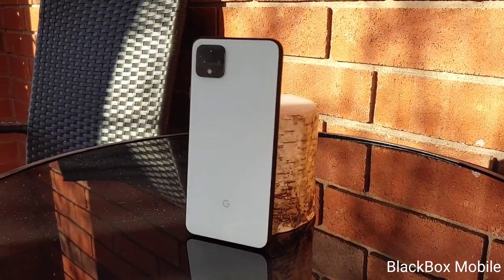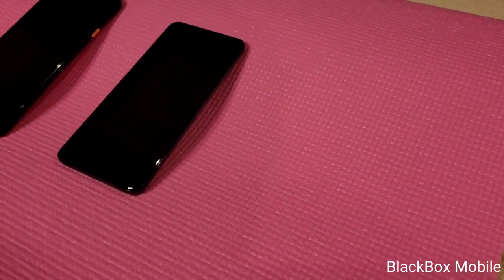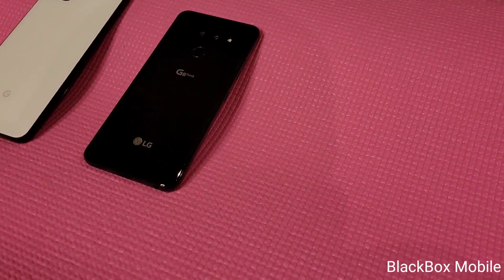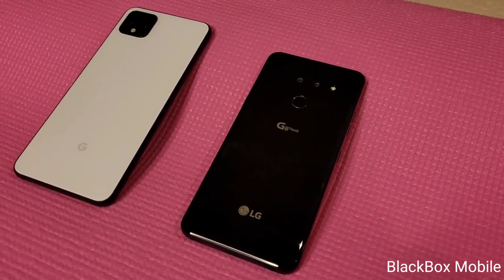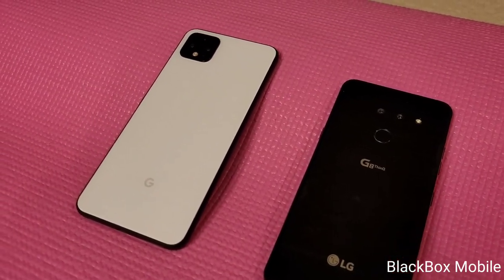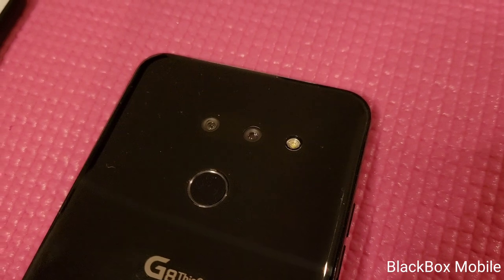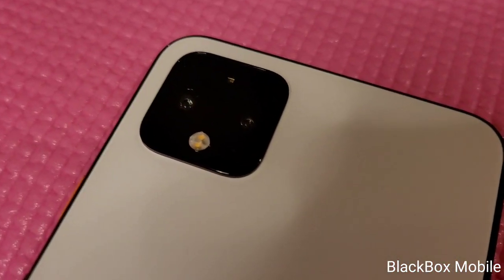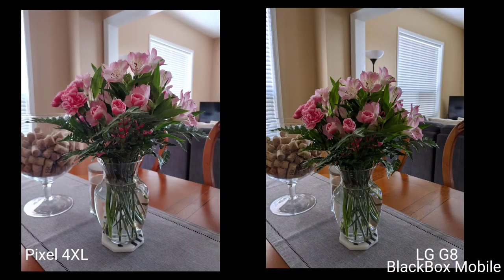Speaking of cameras, aside from the software, this is probably Google's biggest selling feature, and it's easy to see why. Initially, we didn't see what all the hype was about when comparing it to a few other competitors. For example, take a look at some shots compared to the LG G8, also released in the same year. We actually noticed more consistency in the G8. It managed to keep a steady color flow throughout most of its pics, while in high dynamic range, the Pixel kept changing its brightness and color temp.